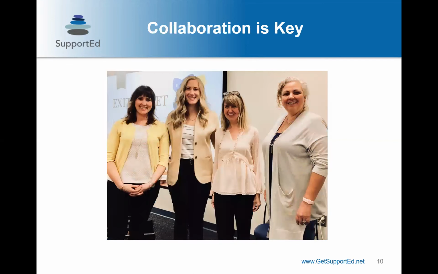So we want to stress that collaboration is always one of the keys to English learner success. And we originally connected with Erica through our ongoing, now 5-year collaboration with teachers in Syracuse. And here's a picture of both Erica and Jill. Erica is all the way on the left and Jill is third from the left. And they co-presented with the Syracuse ENL director and coaches, including Erica, who you'll see here. They just recently presented on literacy.